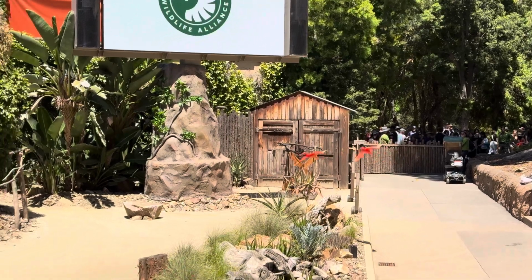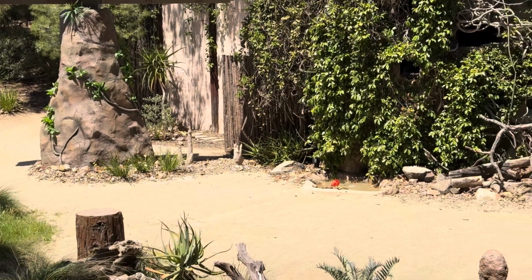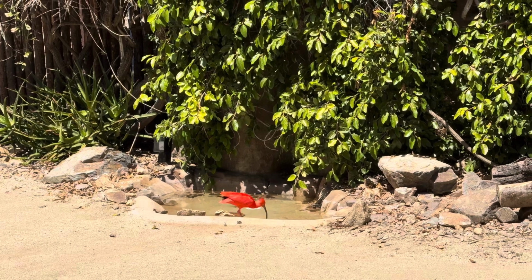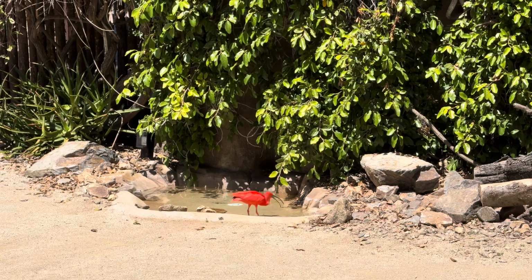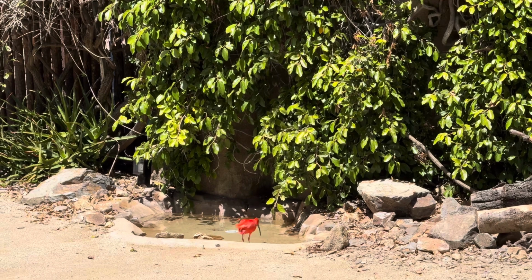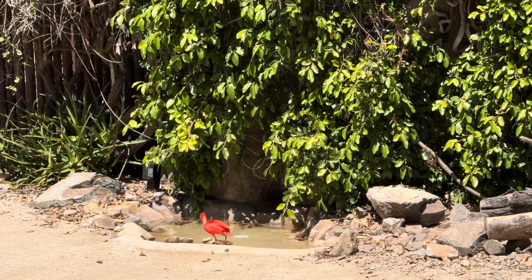So this is our pair of scarlet ibis. We have one skipping the pond, my specialist backstage. Looks like Phoenix is the one that is snacking on the pond. Marinus is her sister. She decided to go home early. That's okay. Marinus is still going to get some treats back there, but she's missing out on the buffet that's here in the pond, right? Hopefully Phoenix here will go back and tell her sister, girl, you missed out on some good stuff.